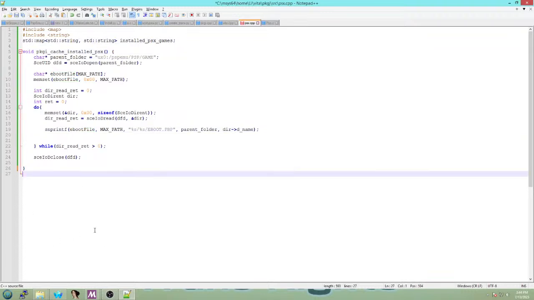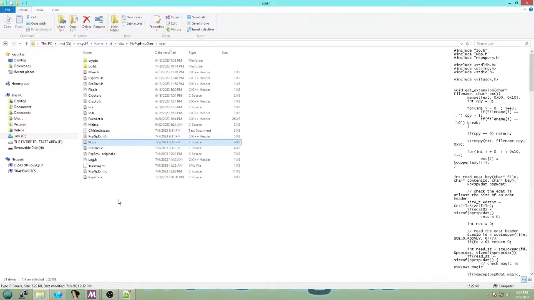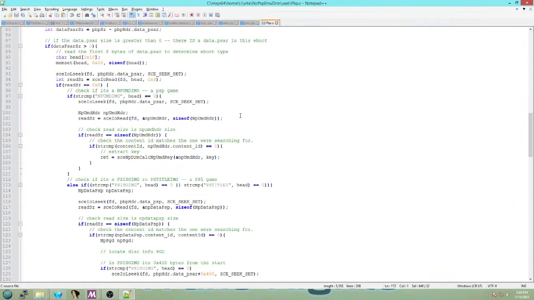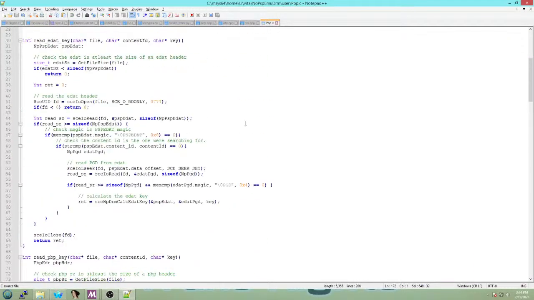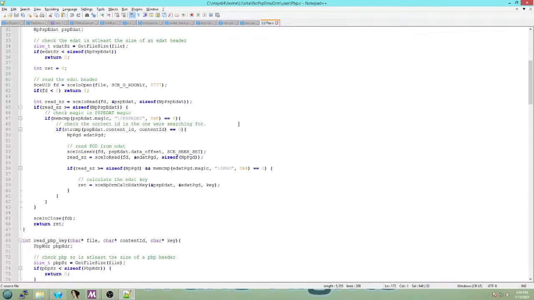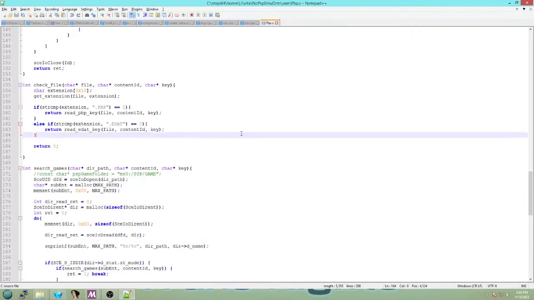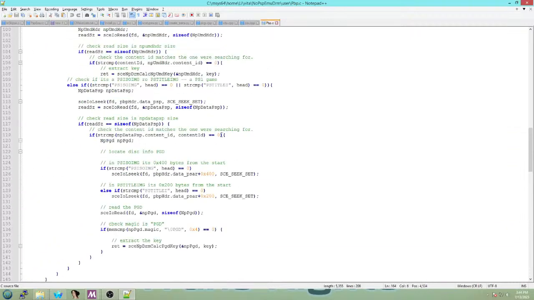Hopefully. I don't actually know. I think this might already have PBP code, but I have code in here to get the content ID somewhere. Yeah, I can't find it. Oh, here it is.